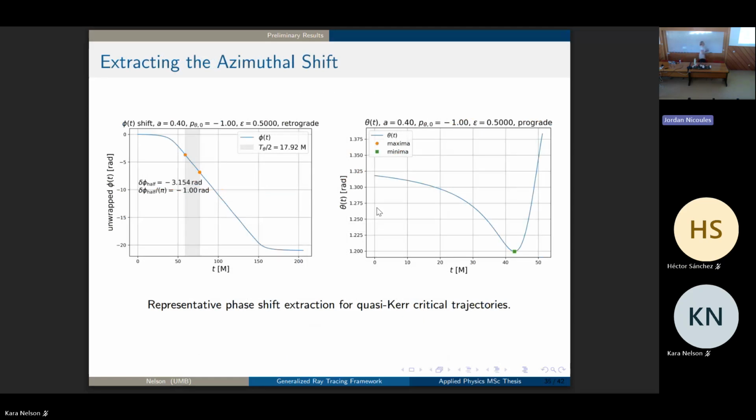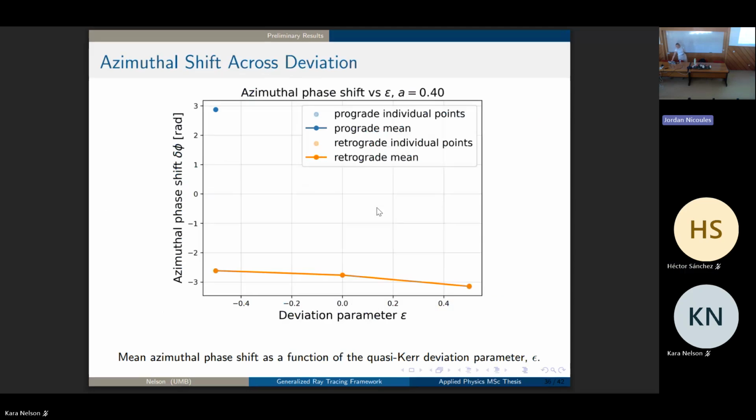Lastly, we have the azimuthal shift, which we were able to calculate. This is actually a periodic example, which worked out nicely. But if you don't have a nice matching extrema or delay time, then you really can't calculate the phi shift. So that is something we need to think about a little bit more. But for some of these, it did work, and again, you see some kind of trend starting to appear. This is staying relatively consistent, which is what we saw for Kerr as well, for retrograde.